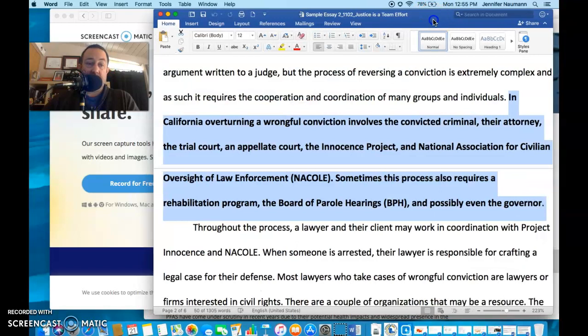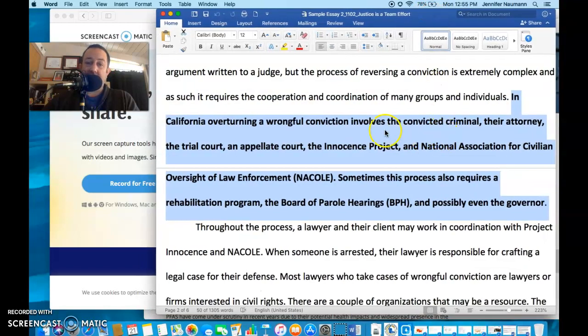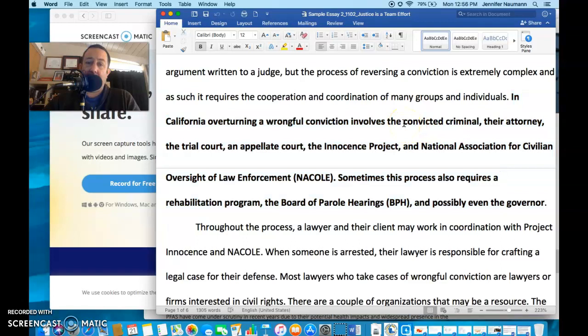Okay. So I was looking at essay 2, right? And I looked at all these groups or people I could write to, right? Project Innocence. I think they're doing a good job. I don't have much to say to them. Convicted criminals. I don't really see that as a group that I could tailor an argument to necessarily. Attorneys. I wasn't even sure what I would say.